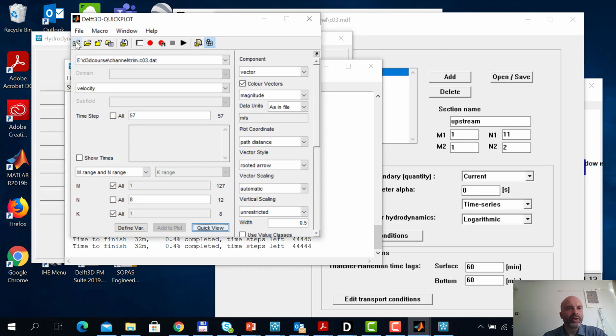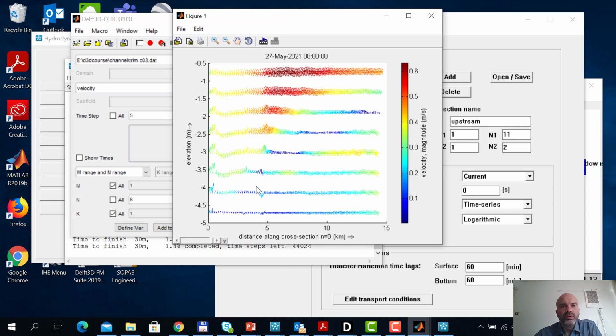I'm reopening the file. Of course, we have to wait a little bit. So a quick view. There's some initial disturbance of the flow.